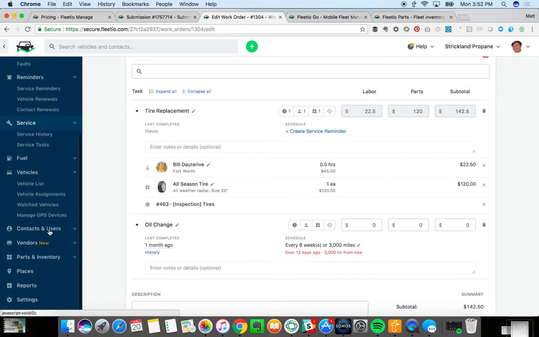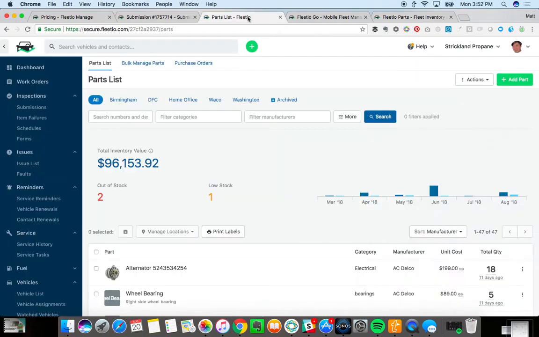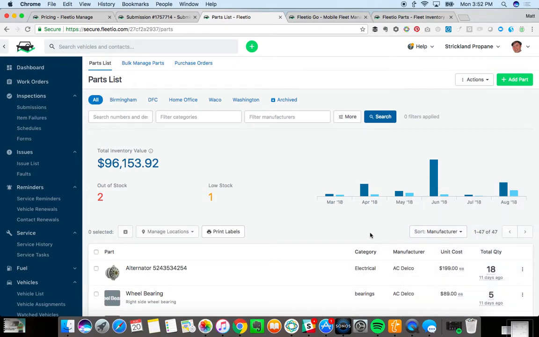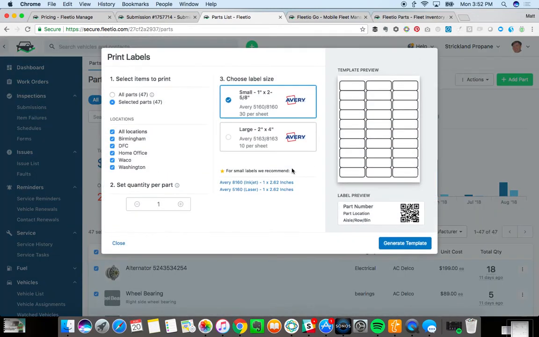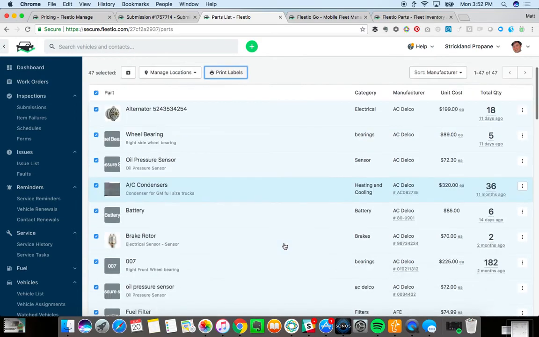If we're looking at the part side, note that it could technically be a standalone inventory that I'm managing here. Once again, the Fleetio Parts app becomes one of the main interaction methods for managing inventory. So I can use this as a barcode scanner. I can actually highlight specifically the totals at each location. I can print off labels through the system, and I'll have a way of easily accessing each part with the lookup that we have and the ability to filter based off of location, categories, manufacturers, and things of that nature.